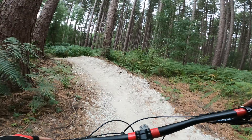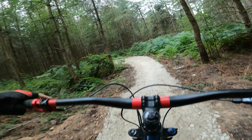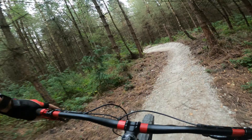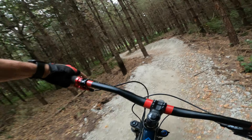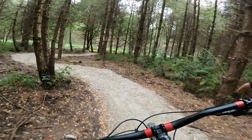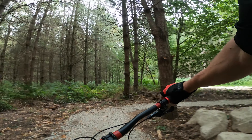There we go - that's where we start, just at the side of Pine Cycles. At the minute it's a combined green and blue, then when we get around the corner the blue will go off to the right and the green will carry on. I'm hoping they've sorted out some of the loose corners before it was officially opened, and hopefully a bit of traffic will start to bed it in.